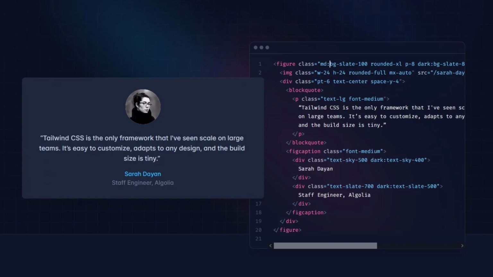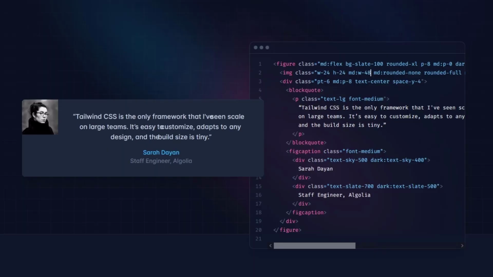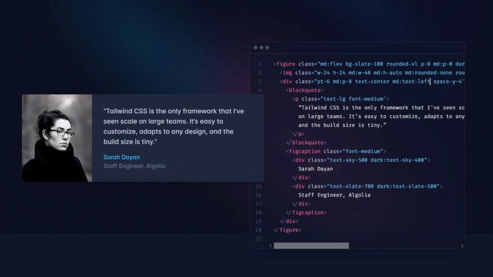Number 2, easy to customize. One of the main advantages of using Tailwind CSS is that it offers great room for customization. In Tailwind CSS, customizing a component is easy and also risk-free. If you customize any component, it will not hamper any other components. The reason is that all components are independent.